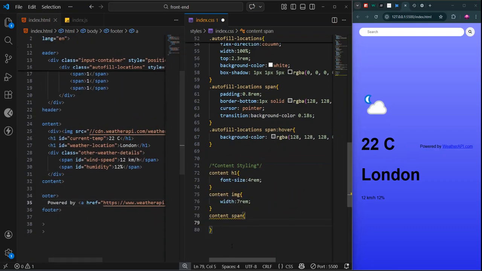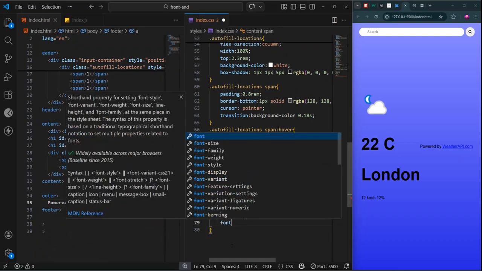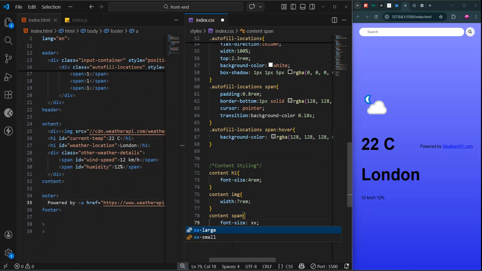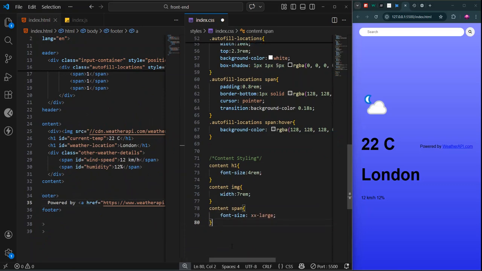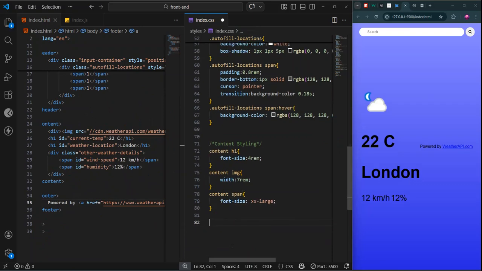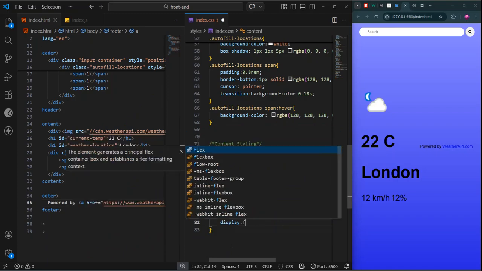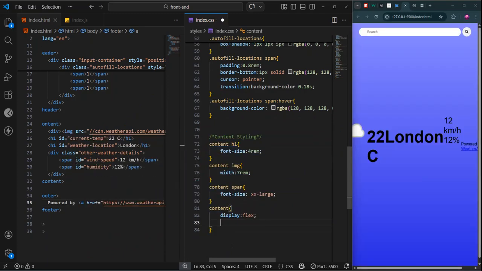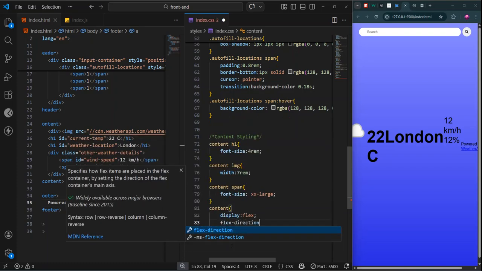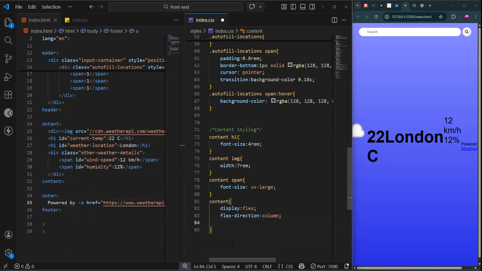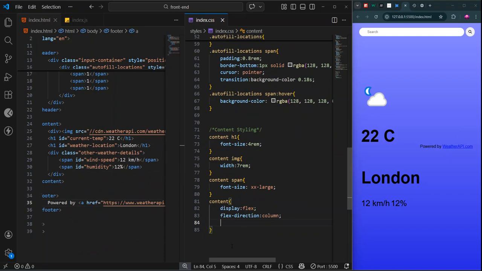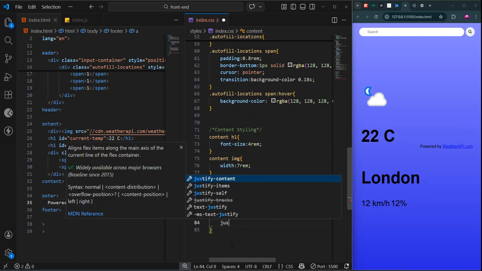Span elements will have a large font size. The main element itself will be displayed as flex, with column direction, centered alignment, and white text color.